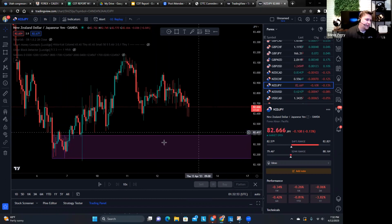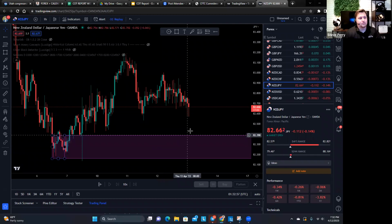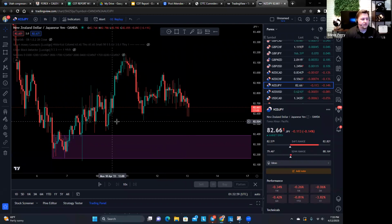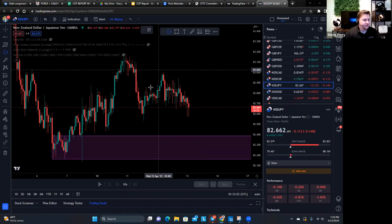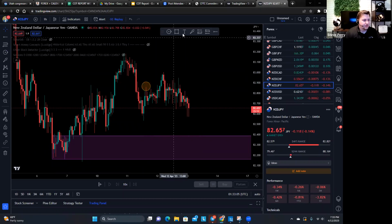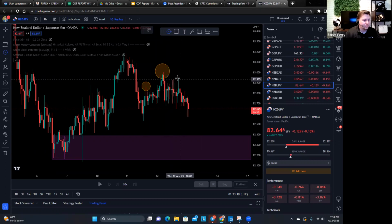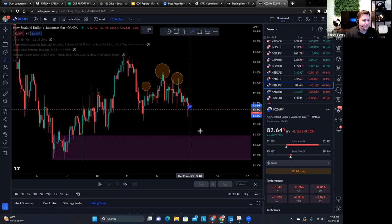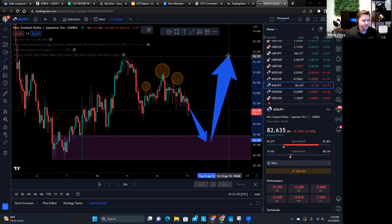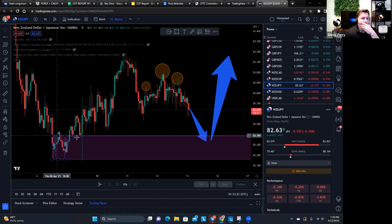So I could look for a buy opportunity there potentially. And there's a good chance it might work out just because we know the banks are also buying this right now too. In all honesty, this looks a little bit bearish up here. Like this is a head and shoulders pattern. So maybe from a technical standpoint, it may go down for the next little bit. But I would say once it comes into this demand, you probably have a good chance of getting a move to the upside. So something like that.